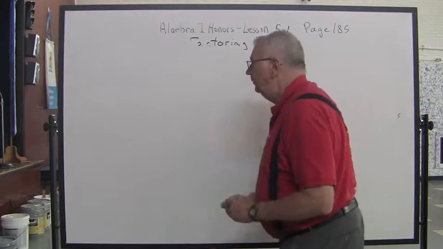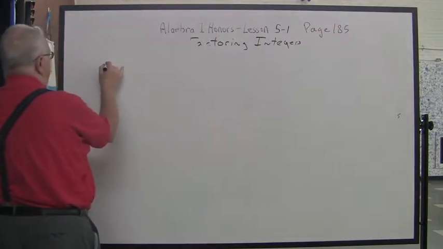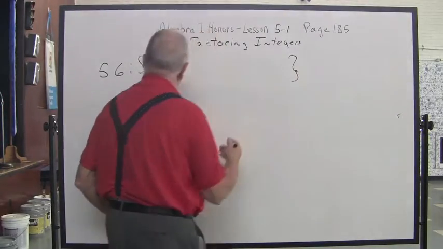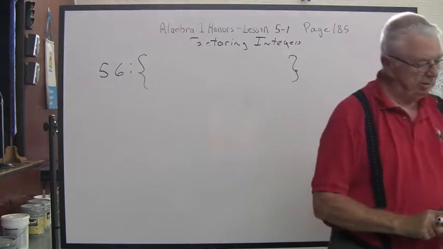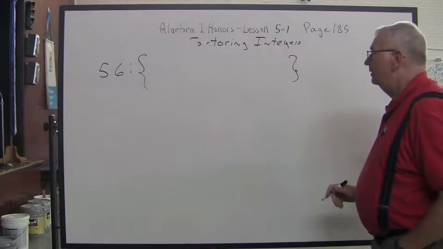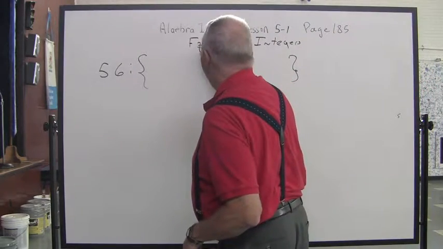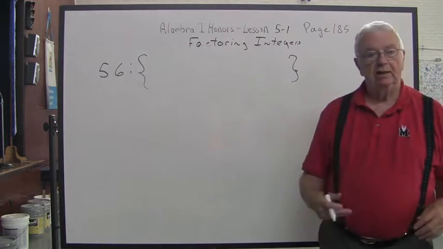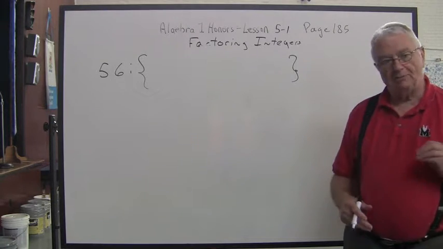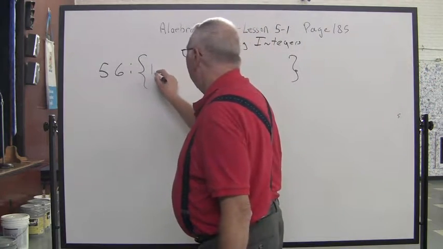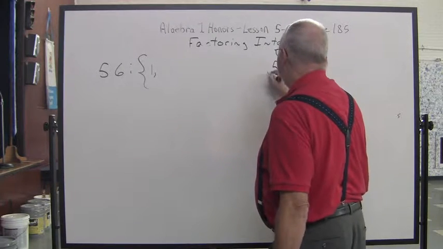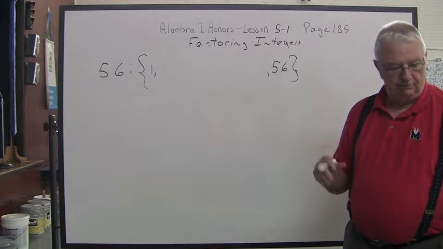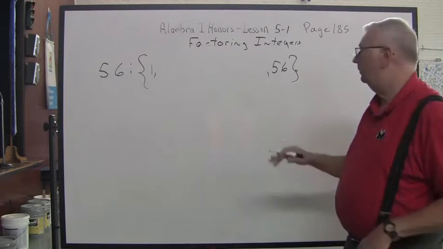Now, I like to do this with a set. Basically the elements in the set are going to be the list of the factors. And it says positive factors, so that means we're not saying -1 times -56 is 56. We're looking for positive factors only. So I start out with 1. 1 times 56. Okay, that would be factors of 56. They're very, you might say, trivial, or very who-cares types, but they are factors.